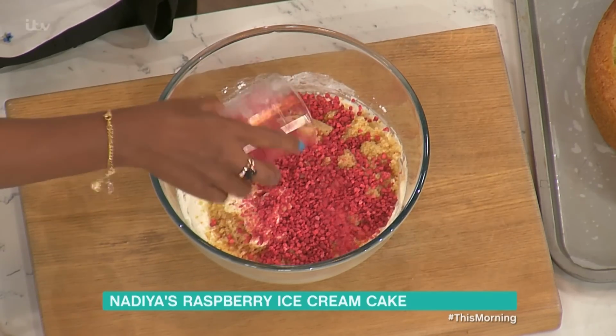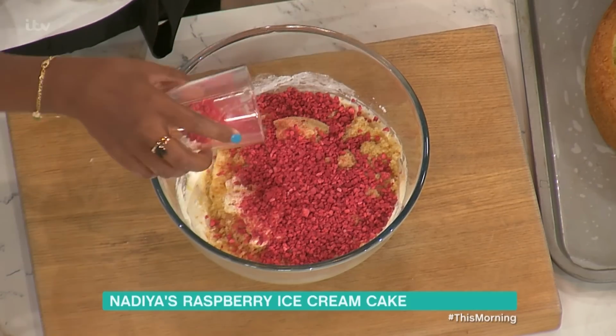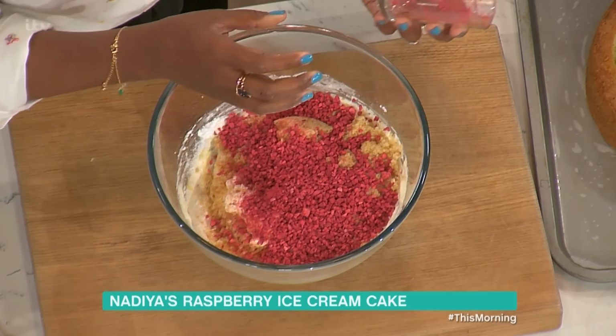And then freeze-dried raspberries. Rather than using fresh, you want to use the freeze-dried stuff, because once that moisture hits the freeze-dried raspberries, it kind of bleeds a little bit, so you get this lovely pink. And it's really flavoursome.